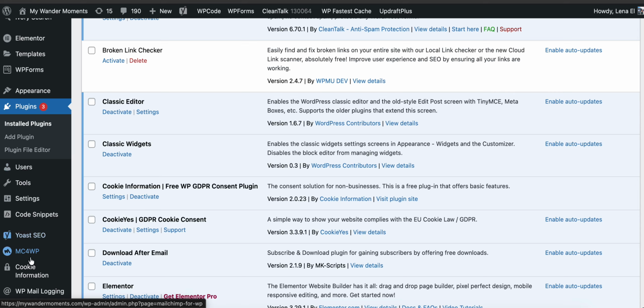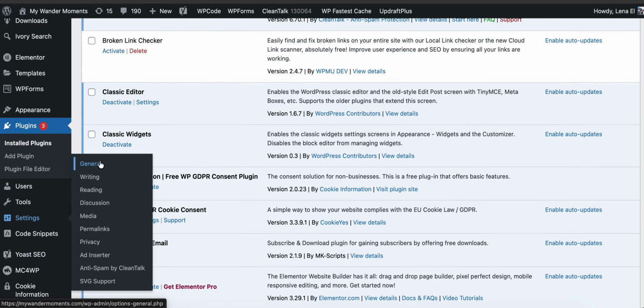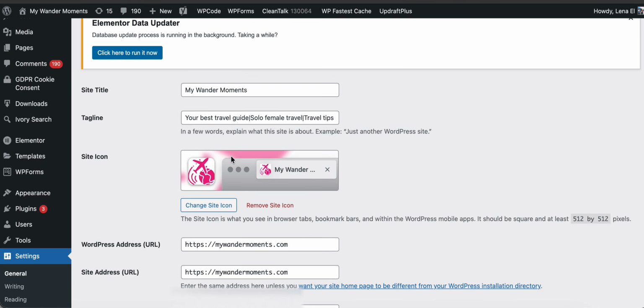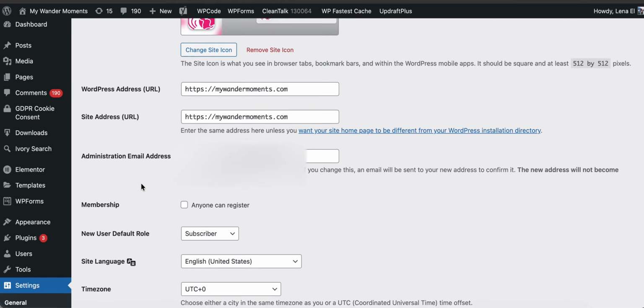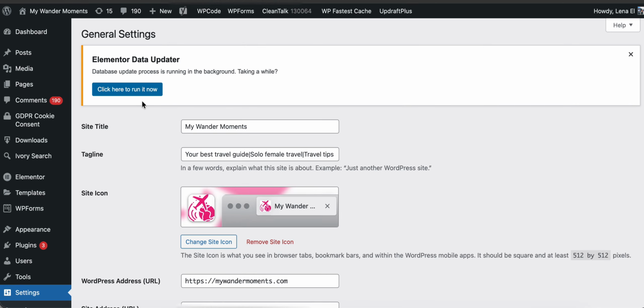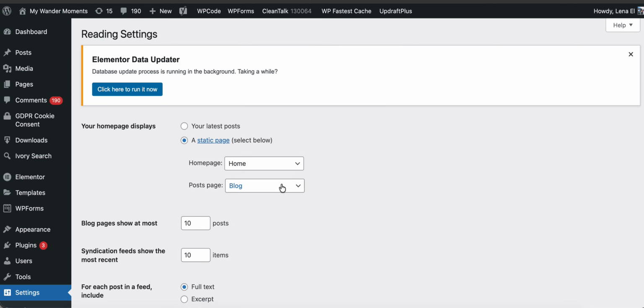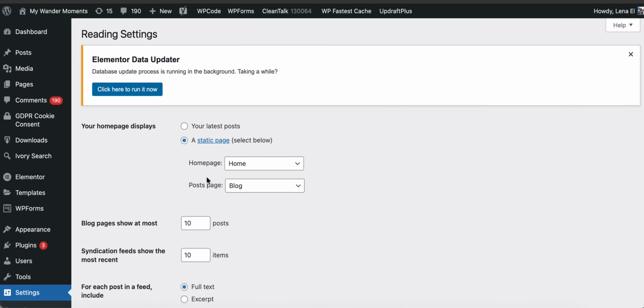So now let's go to settings. Under settings general, you can see all the general information related to your website. Site title, tagline, site icon, they're important to look professional, and other information. So you can update everything right here. That is the main place where you do all the edits related to the name and the icon. Now, when you go to reading, here you can also update how many posts you want to display on your page, for example, or other settings.